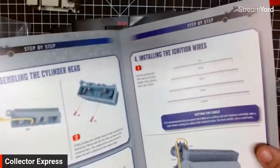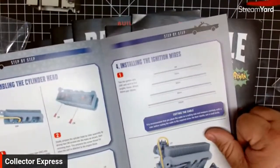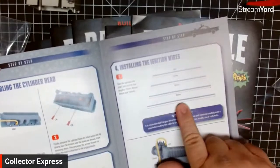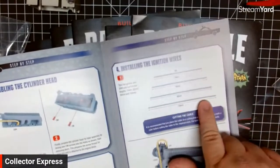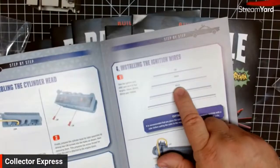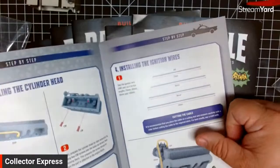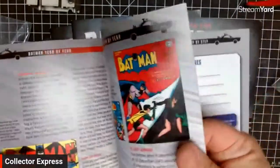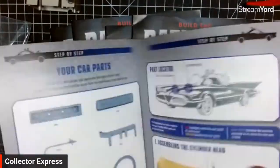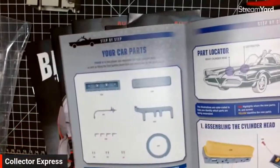He says hi, everyone. Oh, good thing I didn't take my calipers downstairs because we got to measure and cut some tubing. 100 millimeters, 90 millimeters, 80 millimeters, 70. And work on this kit. Looks like we're going to start working on the cylinder head this evening.